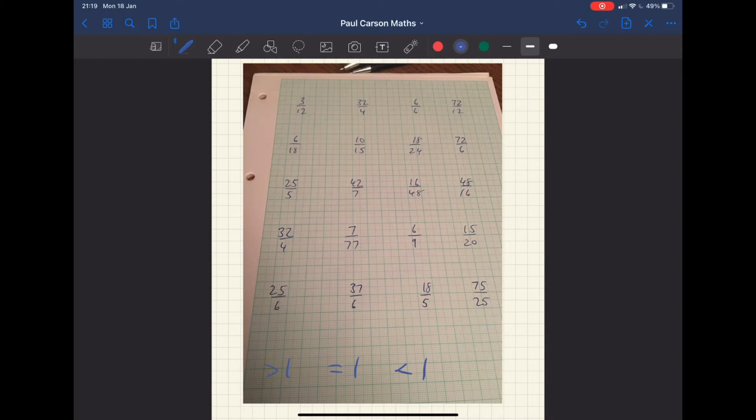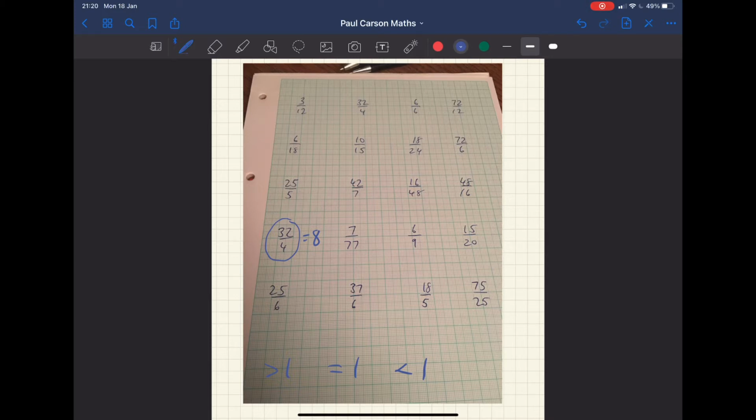So for example, 32 divided by 4 is more than 1, and we can identify it because the number on top is more than the number on the bottom. So we say to ourselves, okay, how many times does 4 go into 32? So that's 8. And that's it. So we kind of use algebra there. We say 4 times what is 32. And that's really what algebra is.